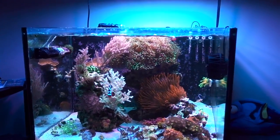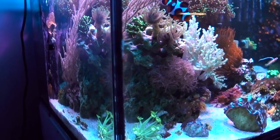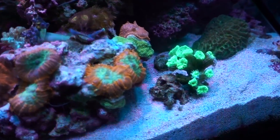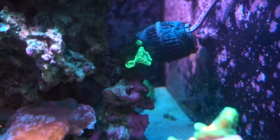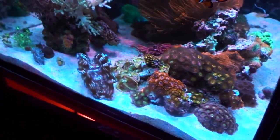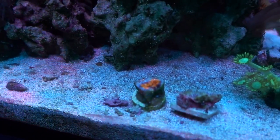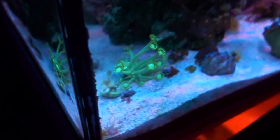Alright reefers, welcome back. It has been a while since I talked about the 45-gallon tank. Last time I left off, I was having some issues, and unfortunately that continues. We got the kryptonite that I fragged up — it is not doing too well, kind of shrunken up. The one in the back was doing really well but recently looks a little sad too. These fleshy LPS like the acans and kryptonite candy cane are just not doing well at all.